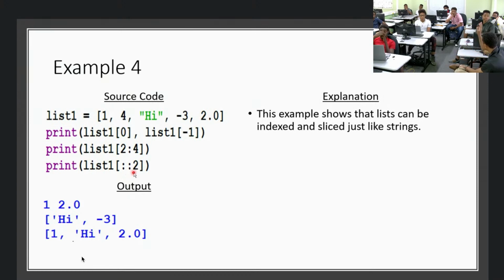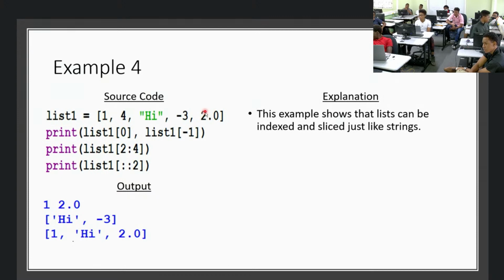The third integer represents the step size, so we're moving at a step size of 2. We start at the beginning and take our first element, 1. Moving at a step size of 2, so 1, 2, we take out height.